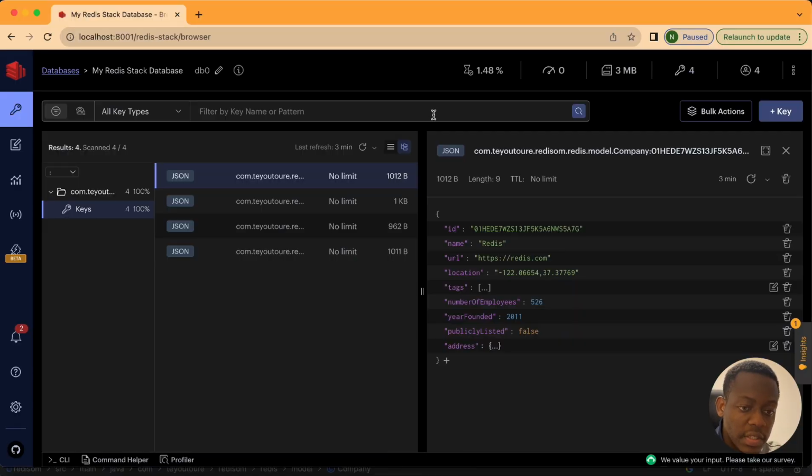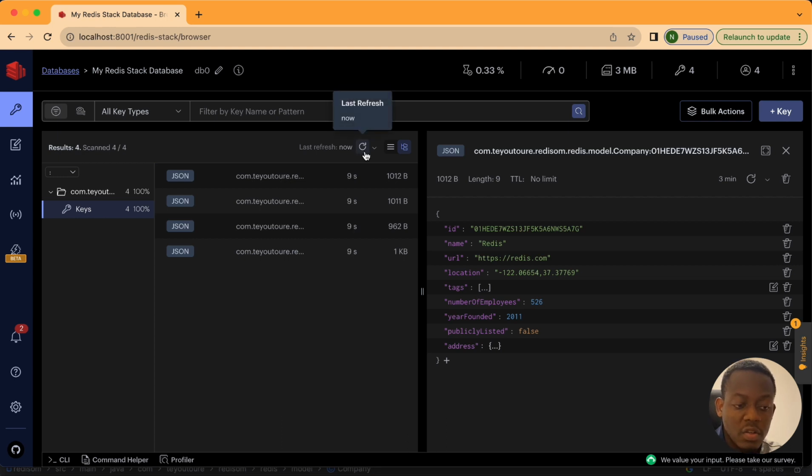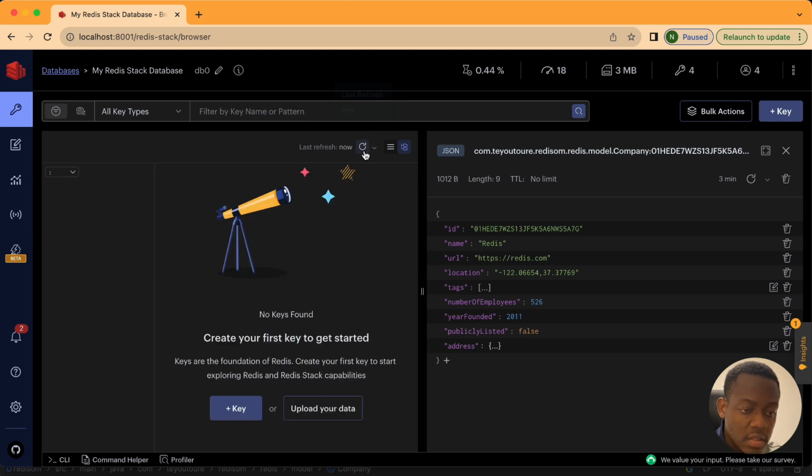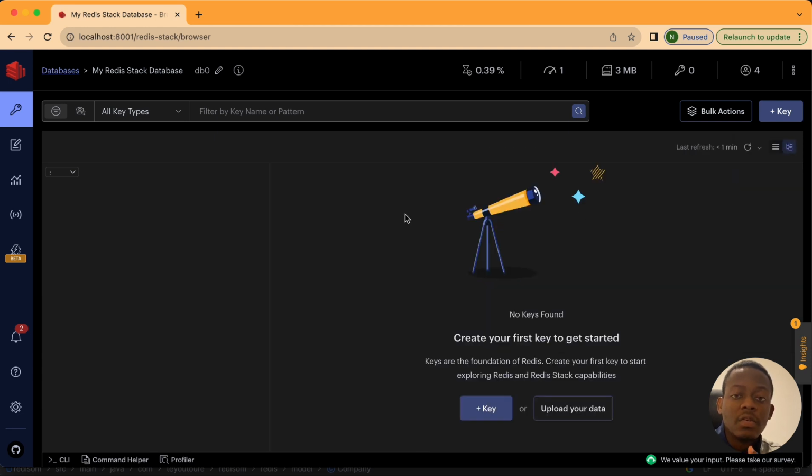So let's go to Redis Insight and refresh. And now you can see that, right, 24, 24, 24. So it's decreasing. If I refresh it again, it'll be 15. So 13, 12, after every second it is reducing. So after 30 seconds, all the items will be removed completely from our Redis instance. You see, it becomes empty. So it was deleted automatically after 30 seconds. So that is what we use the time to live for.